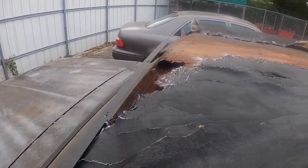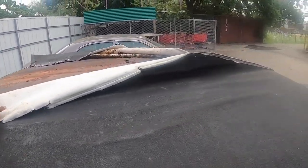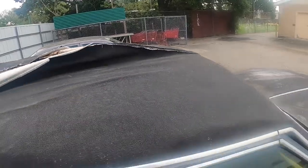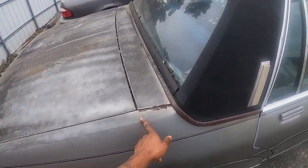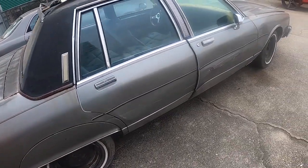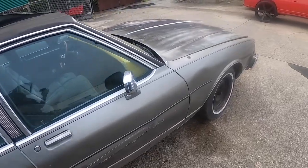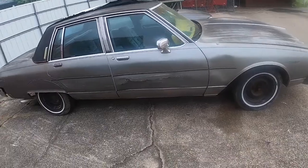Get to see everything. I think that's the worst part to me, just the roof. You got a little rust spots here and there. You got a little dent right here, like I was running across something. But for the most part, it's in bad shape, but it's in good shape.